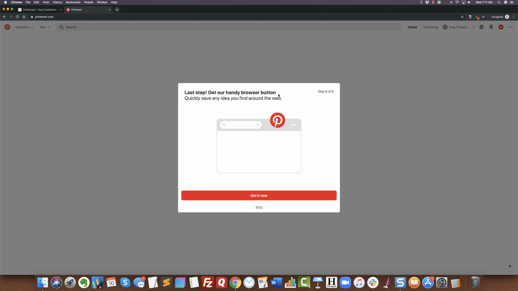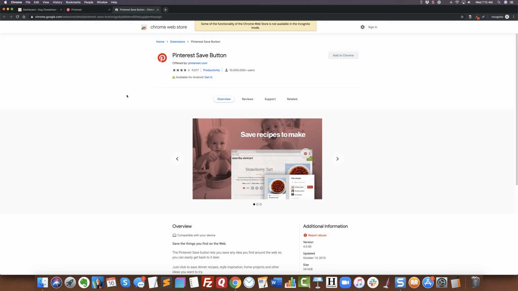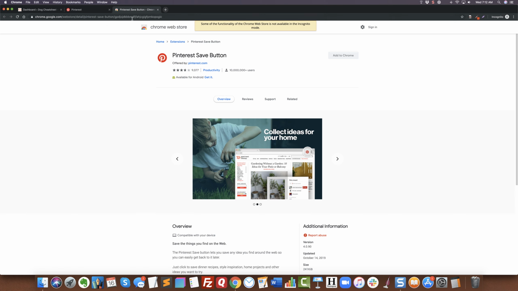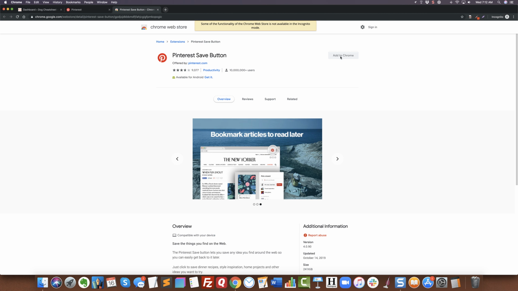Last step, get our handy browser button, quickly save any idea you find around the web. This is actually one thing I do recommend. Click get it now. Depending on the browser you're using, it's going to take you to whatever that is. Mozilla Firefox has a different kind of extension area than Chrome. I'm using Chrome, so I'll do that.